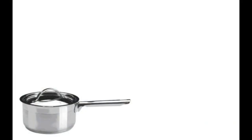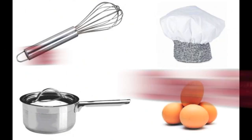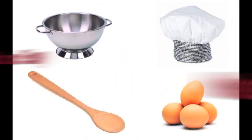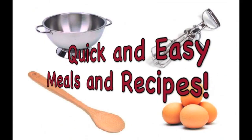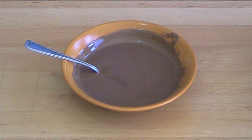Time to make something sweet and naughty that you definitely won't feel bad about. Let's make some chocolate rum balls on the One Pot Chef. Let's make some chocolate rum balls.